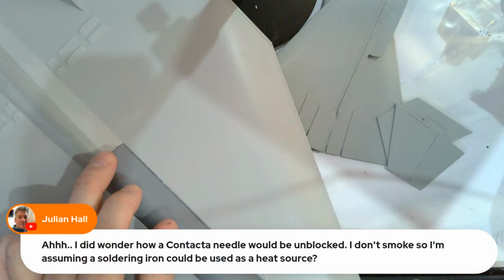Because the thing with a soldering iron is it probably would get its temperature, but really it's the flame. What you're actually doing is burning the stuff out. You're not really heating it; you're burning it.